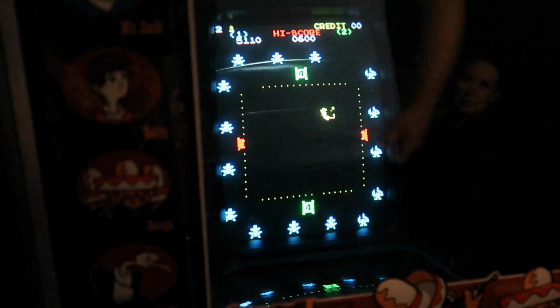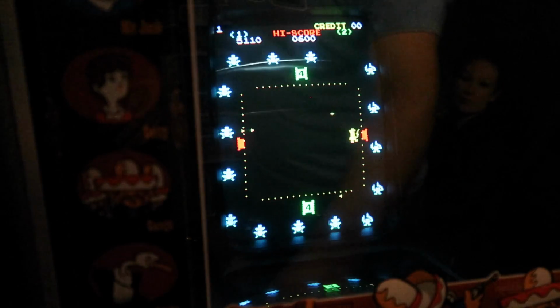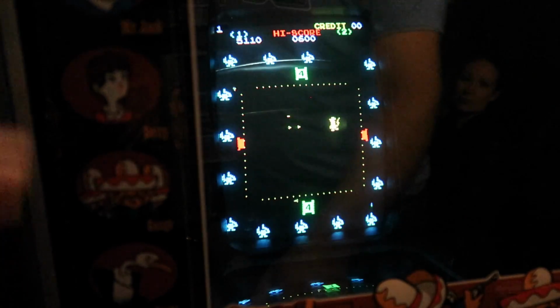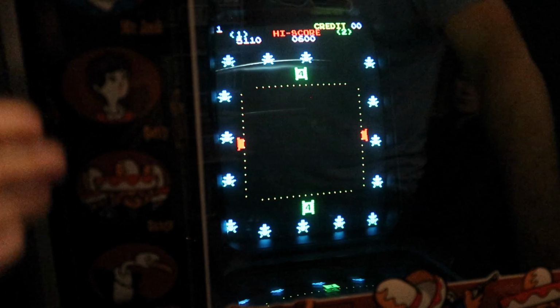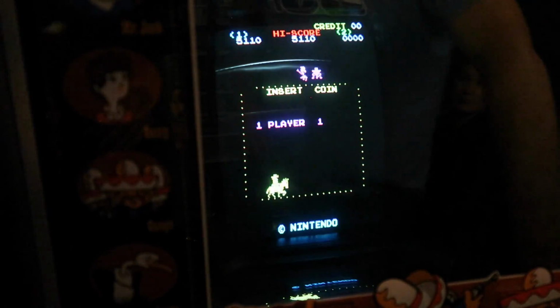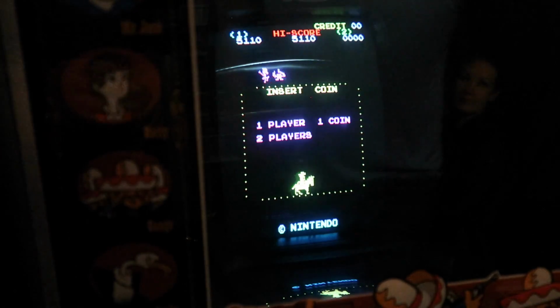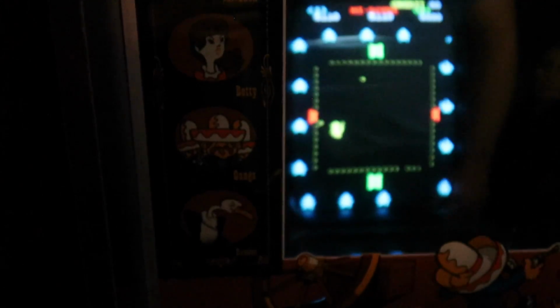This is fun. Compared to Donkey Kong, this is that same story. There's a story to it. You've got the cast down the side, you've got Mr. Jack, Betty, the gangs, the condor. It's got some real characters to it, like Donkey Kong. And you can see where they got the characters circled around the bezel in Donkey Kong. They're circled here, but down one side. So that's where it originated from, Sheriff. Which is pretty cool.